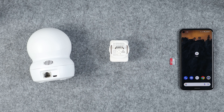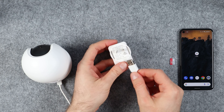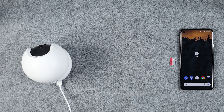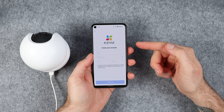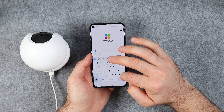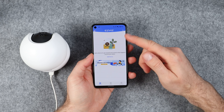To power the camera on, I'm going to plug the micro USB cable into the back of the camera and the other end into the power adapter. Once that is done I'm going to plug the camera into the power and download the app so I can set it up. Once you have the app installed, the first thing you will need to do is create an account with EZVIZ so that you can securely access your camera. I am using an Android device, so be mindful that the setup process might be slightly different on iOS, but the majority of the steps should be the same.